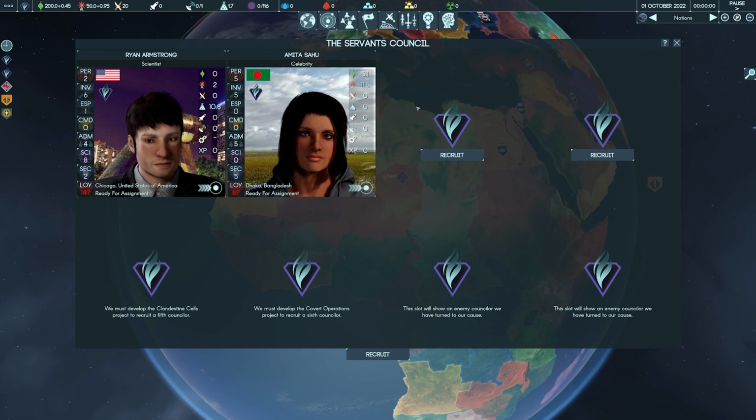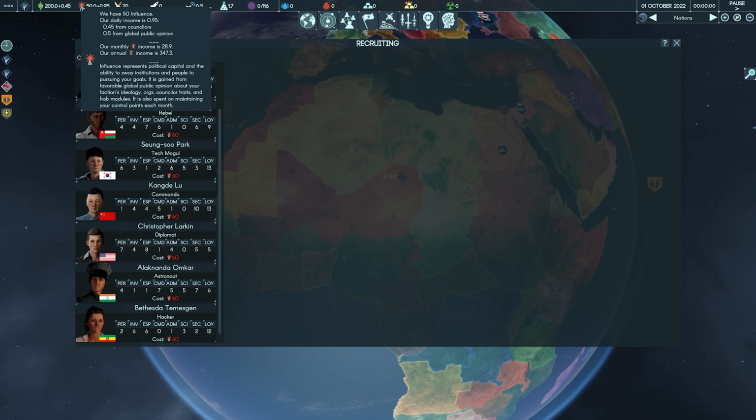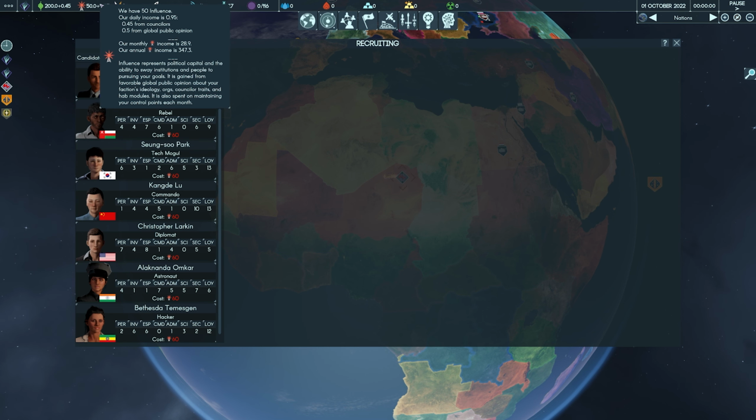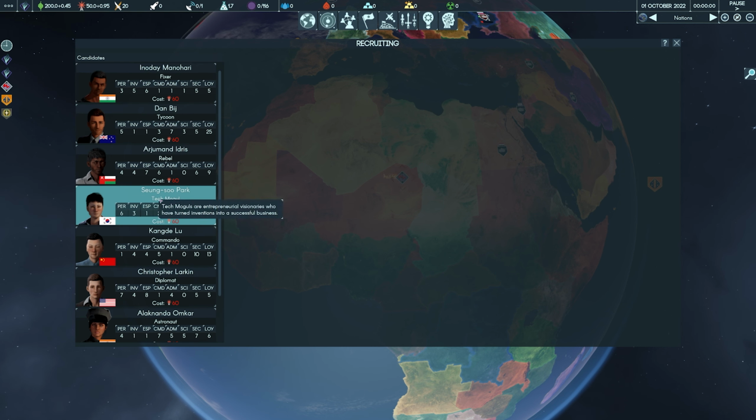You can see we have 2 new counselors that we can recruit. This is our list of counselors, and they really rolled us awful here. Usually, there are counselors that cost 30 influence. We don't have a single counselor here that can be recruited by us this turn. Now in a month we'll get 29, so we'll be able to do that, but good lord, are they really rolling it.